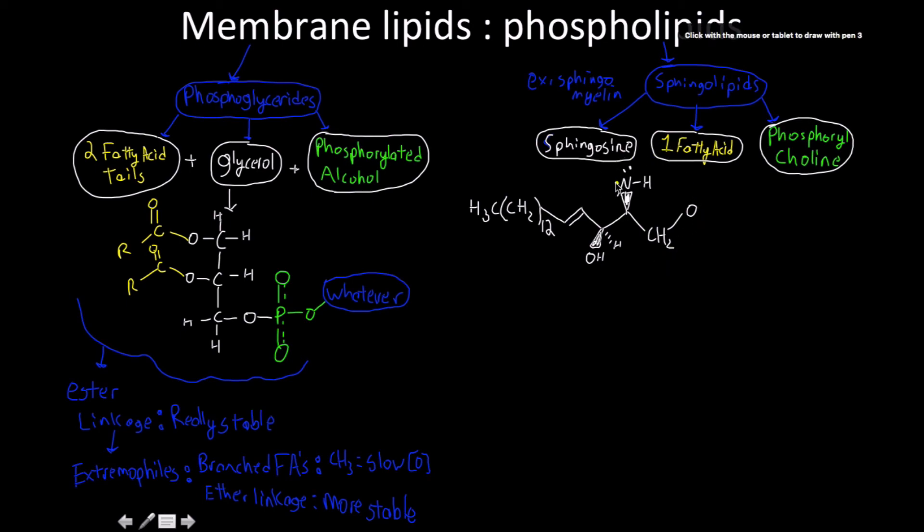Now, the fatty acid, this is in the process... Ah, gosh, hopefully I can fit this in here. But, so, what type of bond is this? This is an amide bond. This is an amide bond. This is so very stable, very not going to have a lot of rotation. It's the same thing as a peptide bond when we talked about our protein lectures.